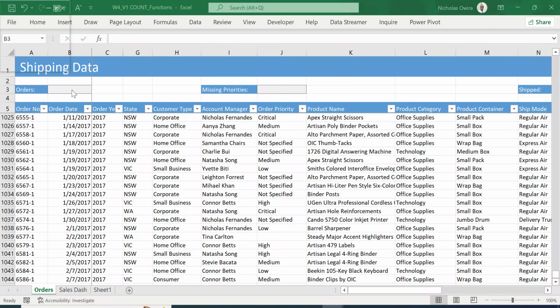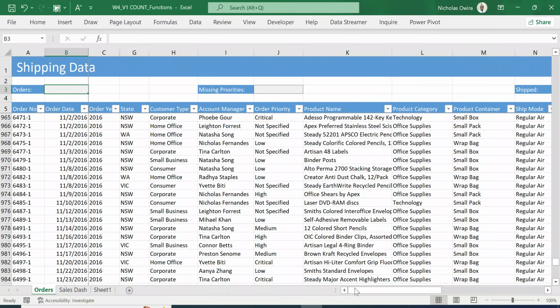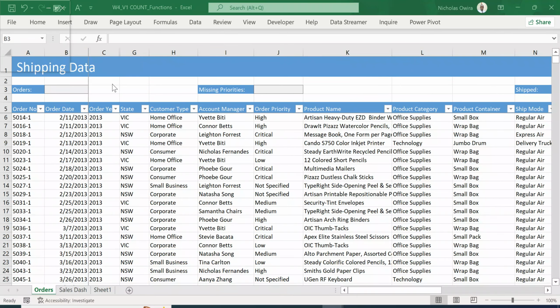Now, the very first thing that you want to do, we want to get the total number of orders, and our number of orders are found on column A. That is where we find our order column. Let us move up to the top so that we can see what is happening. Now we come to where we have orders. Just beside it, I'm going to start by typing equal sign. Whenever you are writing any function on Excel, you start by writing equal sign.